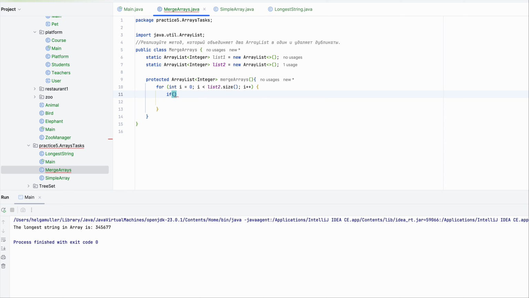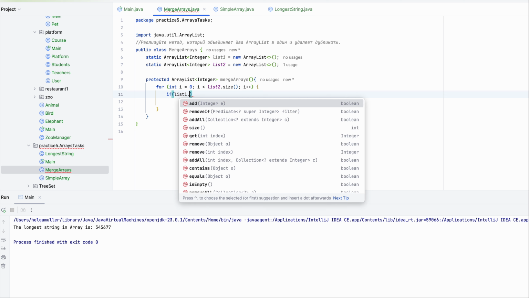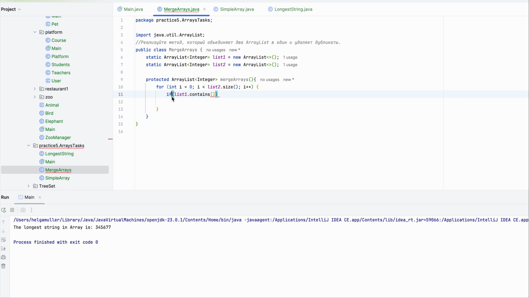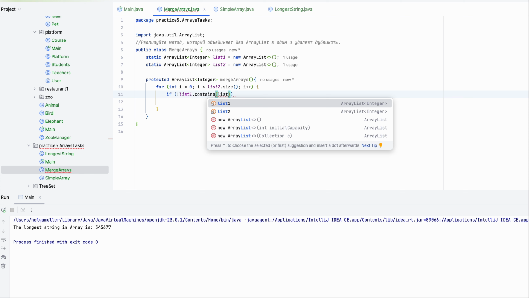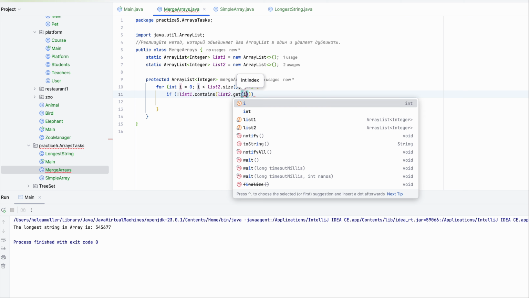So we are going to iterate through array here with just for, without iterator yet, and let's use constraint if list 1 contains, actually not contains, list 2 get iter.